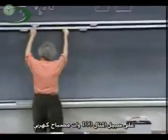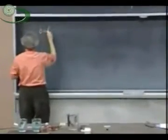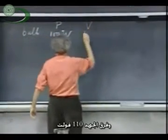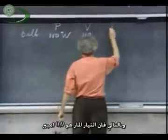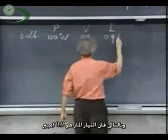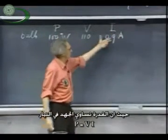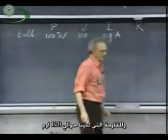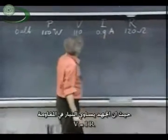So, for instance, a hundred watt light bulb. If we have a hundred watt light bulb in your dormitory, and the voltage is 110 volts, you just plug it into the wall. Then the current that will run is about 0.9 amperes. P equals VI. This product must be a hundred. And then the resistance that you have is about 120 ohms. V equals IR.